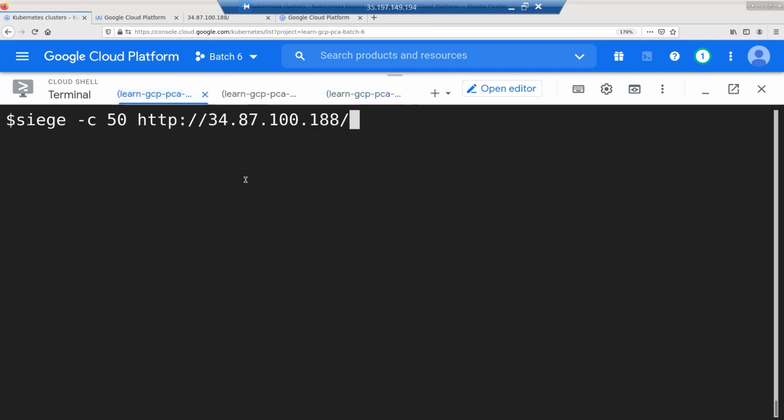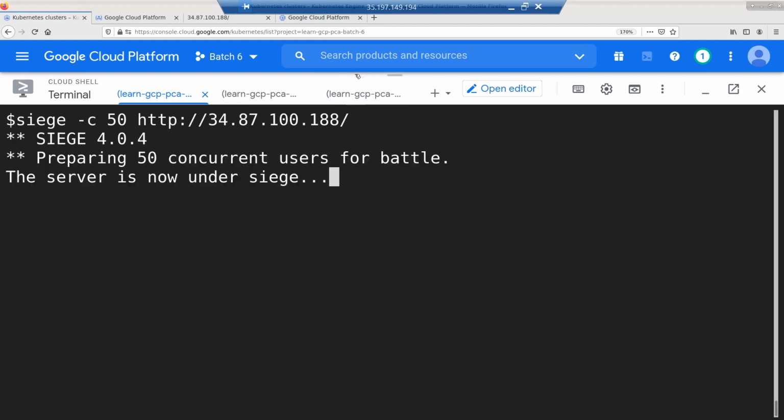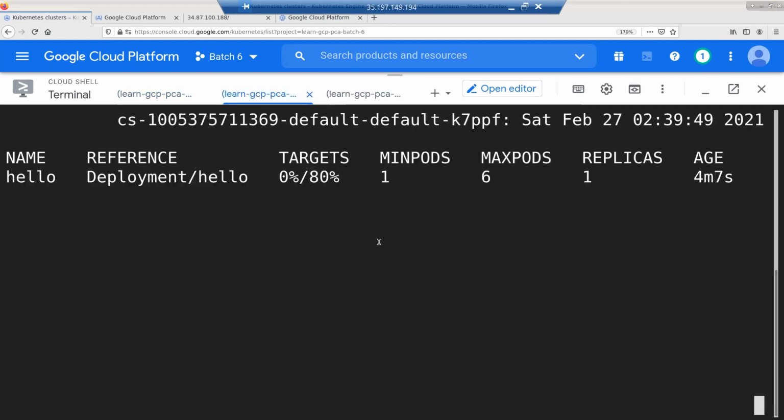Okay, now let me put load, folks, and let's watch this number. So you should see auto scaling in action. I'm just going to highlight this number, replicas, just watch for that. So it's now auto scaling in action. Let's wait for it. First you should see the percentage exceed 80. Then you will see more replicas added. So let's wait for this. It's going to auto refresh every 2 seconds, so we don't need to do anything. Sit back and watch. That's it.